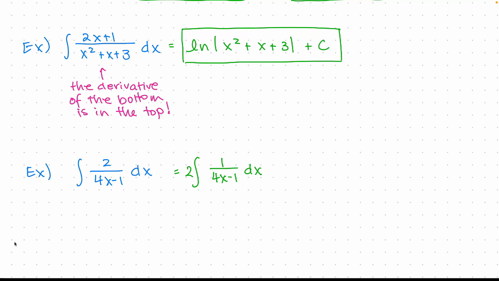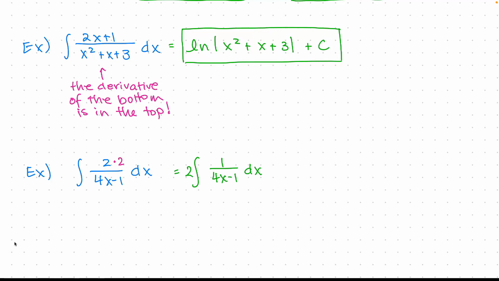But we're only off by a factor of a constant. All we have to do is multiply by something, and we get the derivative of the bottom and the top. So you know what? Do it! Just put a 2 in there. Make it 2 times 2. Change the problem.